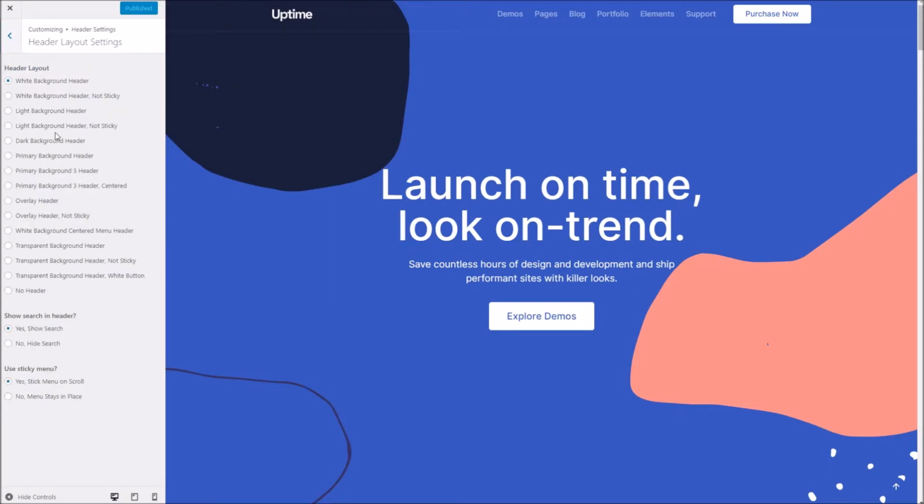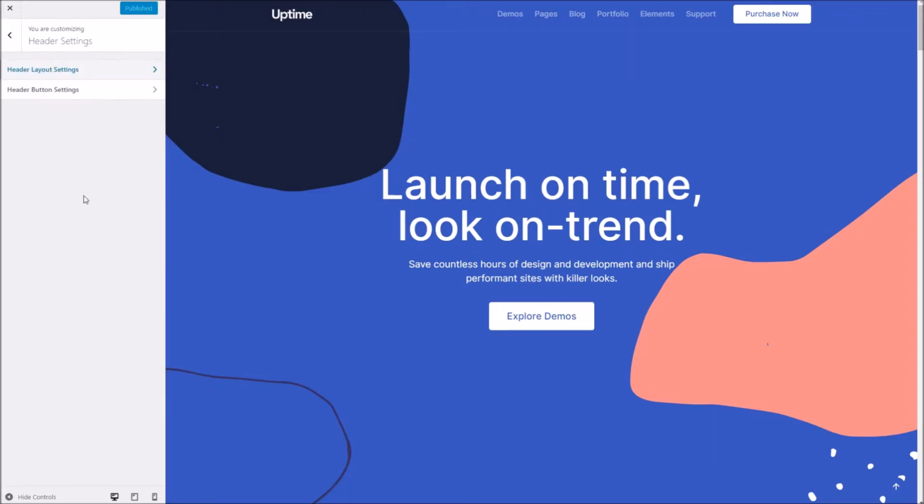Now in the header settings you can choose your overall header layout. Again, this is something where you can override per page. We'll go through this separately. But yeah, as you can see we've got a whole bunch of different layouts to choose from. This is where you can specify which one is used by default on your pages. Now you can also use the sticky menu to turn that off and on. However, this search option won't be available in the main theme. This is just a kind of development version. Just before finish, this is actually to be removed.